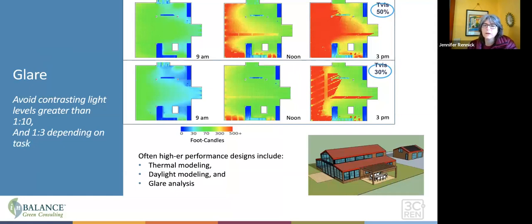Where you can take that building and model it in a 3-dimensional space and tell the software what the properties are of the glass, including those U factors, solar heat gain coefficients, visible light transmittance. And we can look at this and see how much visible light is coming through the glass, and the quantity of glass and the angles throughout the year, and determine how much light would be inside that space and how much glare might be caused from that space.